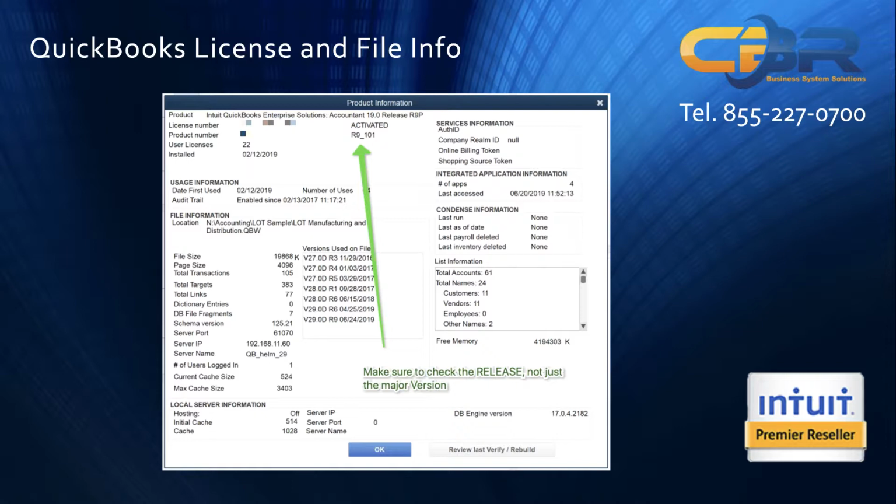The only real way to resolve that, clearing out that file size and getting to a smaller size, is by creating a new company file. A new company file is essentially a new database that starts from scratch.